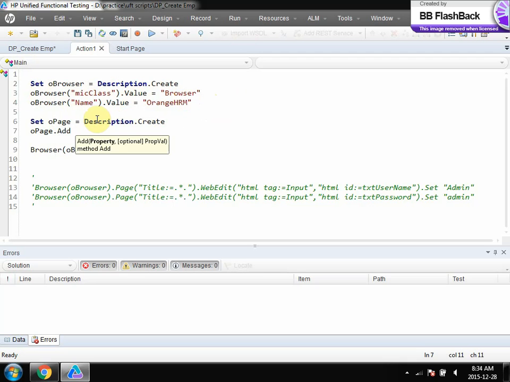This method is used to add property and value to the description object. Adding information or adding the description to the descriptive object is nothing but adding properties and values. We can add the properties and values to the descriptive object in two ways.